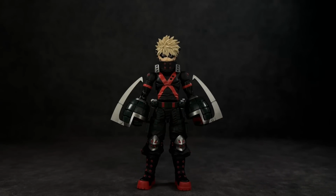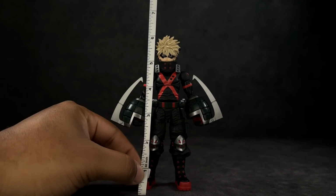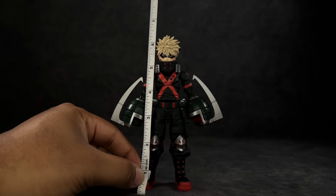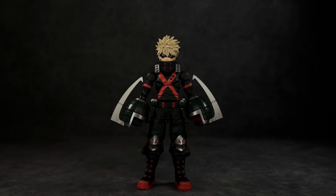Now, when it comes to the height on this figure, to the top of his head, he's right at about 6 inches to the top of the tallest hair on his head, maybe about 6 1/4. So I think this is perfect. I do think he should be a tad bit smaller, but I can't wait to see how tall they make the adult figures in this line, like Aizawa, All Might, and maybe even Hawks. Well, Hawks is a smaller guy, but basically some of the other adults, if we get to those characters.